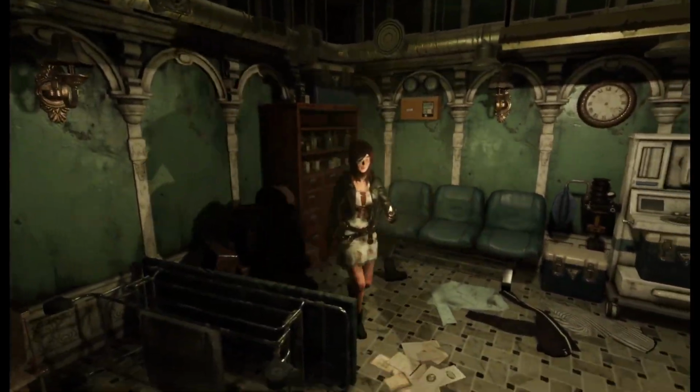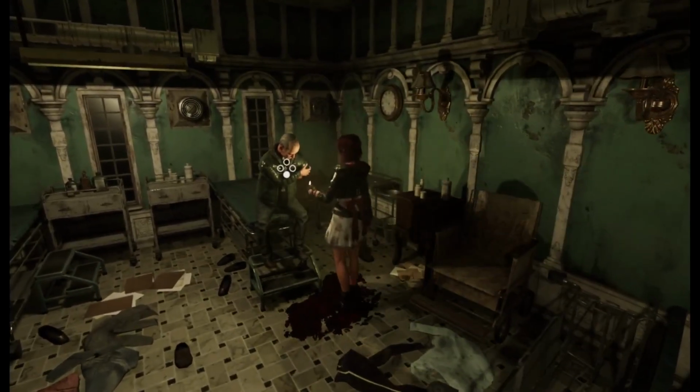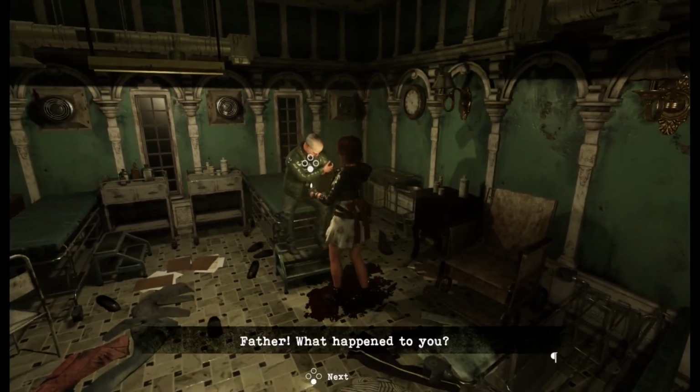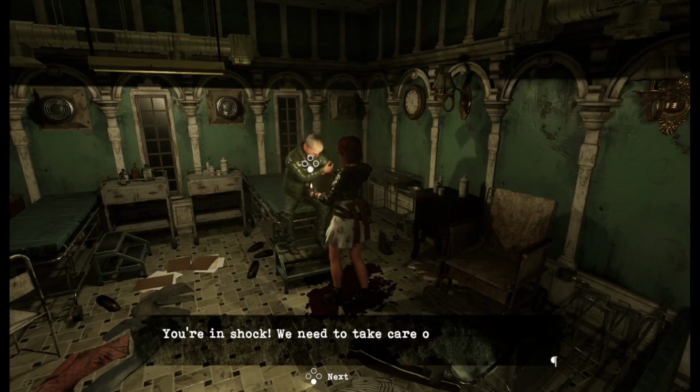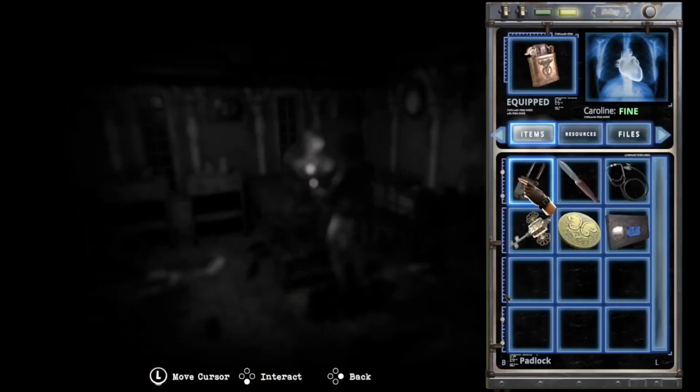Nothing in here. Oh, Father. Father, what happened? Wait, did you lose your whole fucking arm? Father, what happened to you? You're in shock. We need to take care of your injury before you bleed out. He's lost an arm.